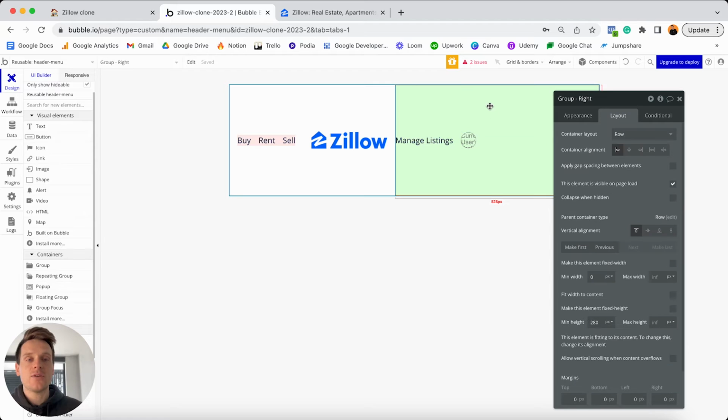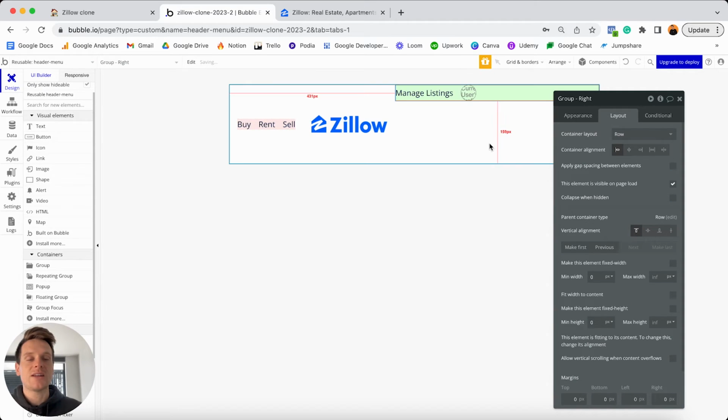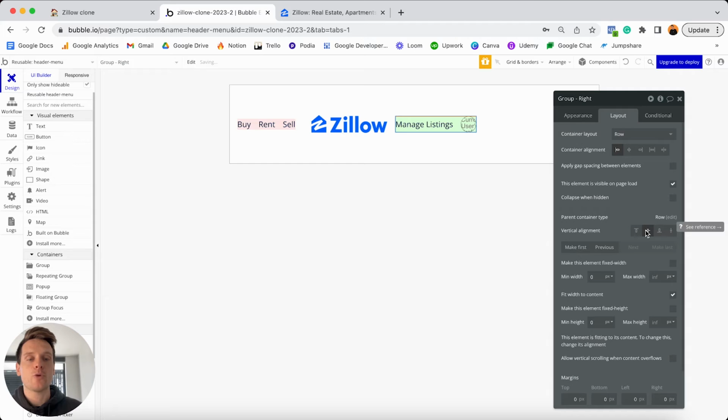And that is all of the elements I'll actually need to add into this green group. So I'm going to select on this group here, head to my layout tab, and we can now close off all of this empty space. So we're going to update the minimum height here to be 0. And what that's going to do is collapse nicely around all of the elements that sit inside of it. I'm then going to need to do the exact same thing for my width. So I'm going to select to fit the width of this element to the content inside of it. And once again, it's going to fit nicely around our elements. I will vertically align this in the center of my white group. And finally, I'll add in 20 pixels of margin around every single border for this group.